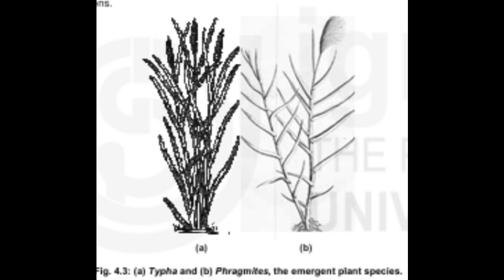The propagation also occurs by runners, as noted in Eichhornia, and by the production of thalli, as noted in Lemna. Colonization by means of rhizomes, stolons, runners, etc. is also widespread amongst hydrophytes. These organs store food and serve as hibernacula that enable survival of plants under unfavorable environmental conditions.